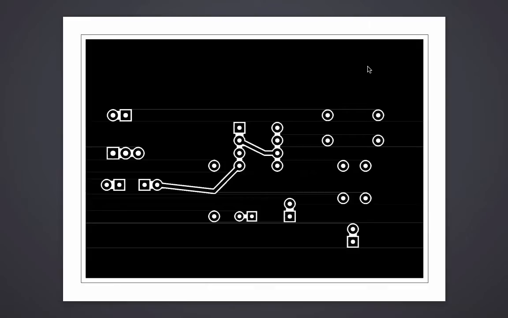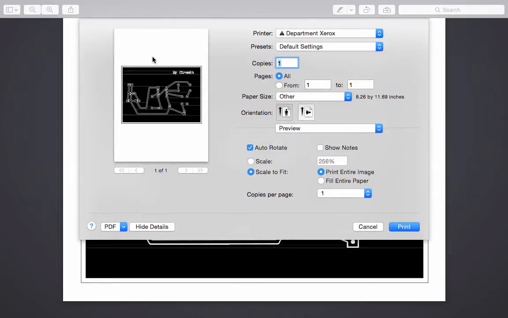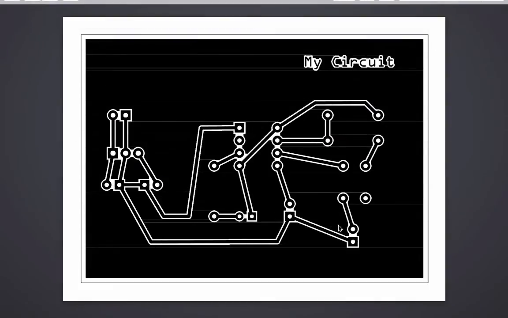Now, one nice thing you can do, I'm going to go back to the top image again, is take this PDF and print it. In this case I say I want to scale not up, 100%. I want it exact. I don't want any scaling at all. If you're printing this from Adobe Acrobat Reader, it would be like scale to fit is none or something like that. When I print this out on a printer, it comes out actual size, meaning these pins will be spaced properly.